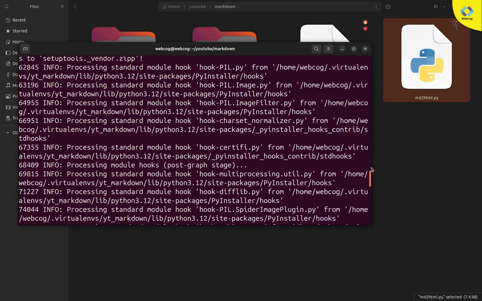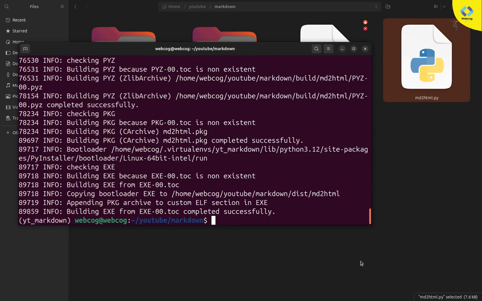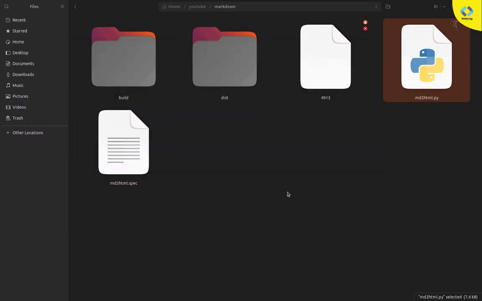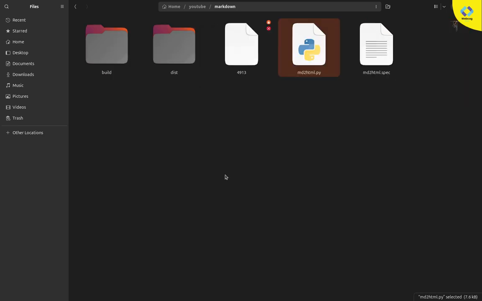So you can see all the steps and output. We don't need to go over what this is. Here, in the directory where your source file exists, you can see two more folders and one file have been created. Let me zoom out. You can see first of all we have a folder named build. After that we have a folder named dist.